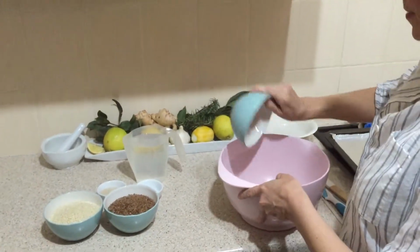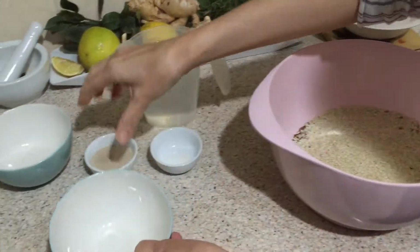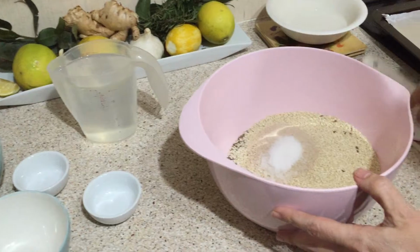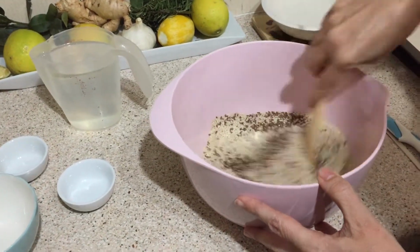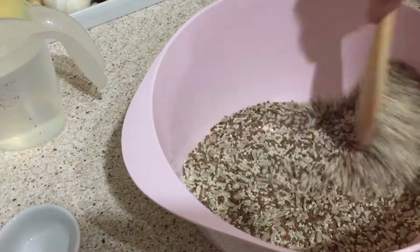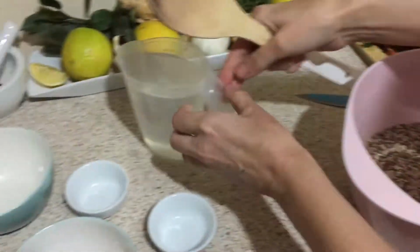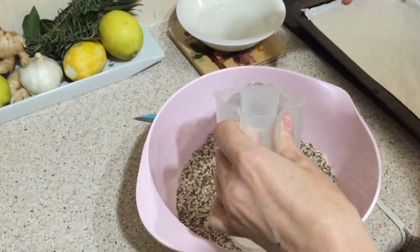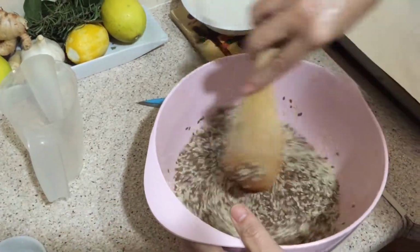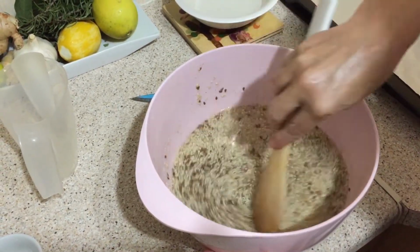I'm going to first blend in all my dry ingredients, place them into the bowl. And then you want to mix your dry ingredients up first very nicely. Make sure you distribute your salt and your psyllium husk evenly. Right, so I'm going to add my water, and the psyllium husk, as it comes into contact with the water, is going to start absorbing the water, and it's going to turn the mixture into a rather gluey, gooey consistency, which isn't there yet.